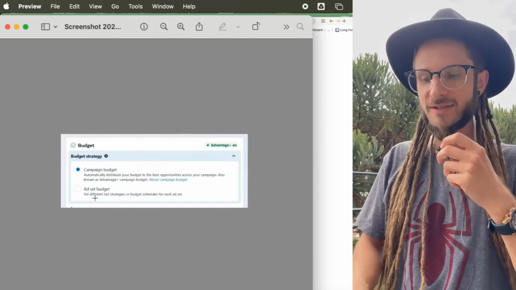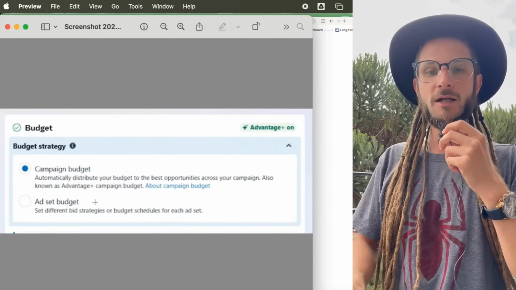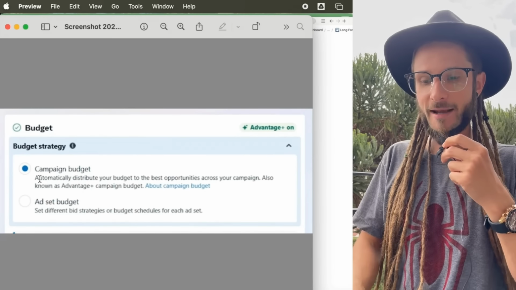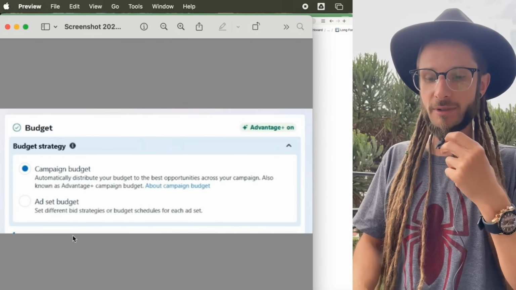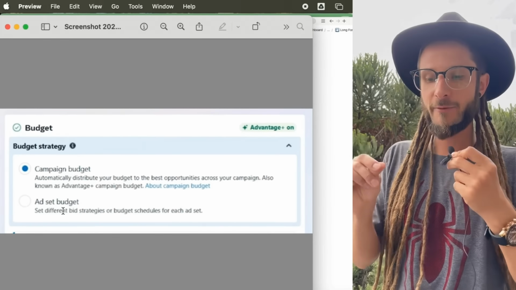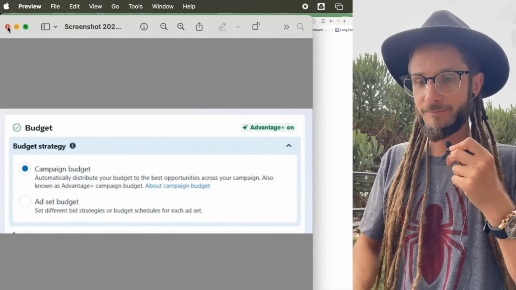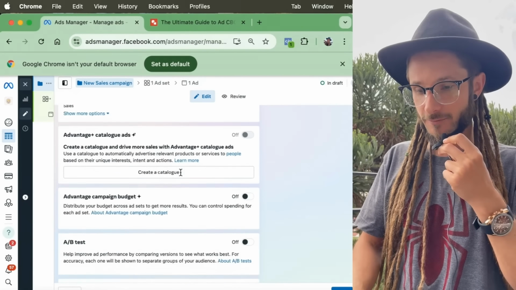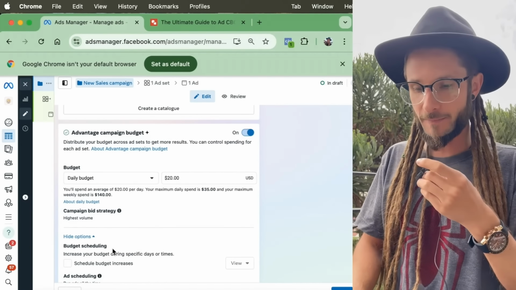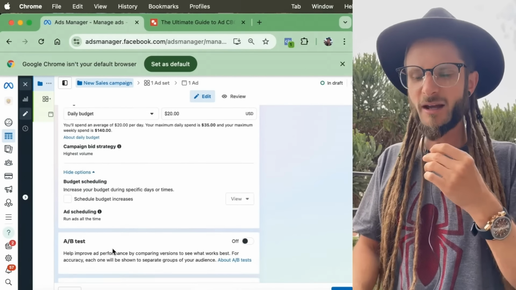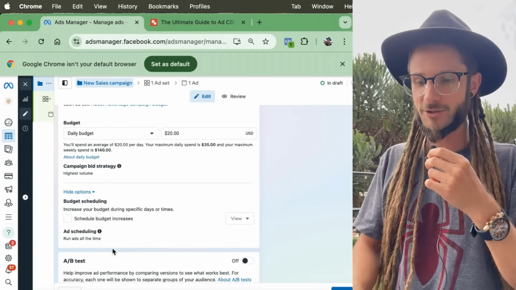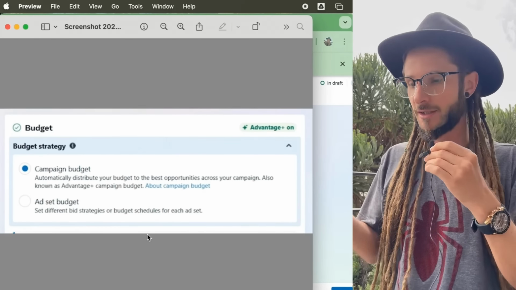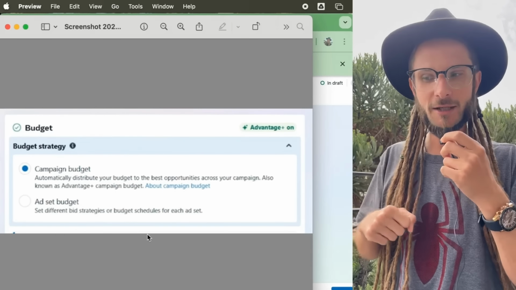Now, I wanted to go through this again because it's not coming up in my ad manager, but some of you guys have reported or have seen that the budget is now set at the campaign level. Okay, and we have two options here: campaign budget or CBO, or ad set budget ABO, okay, and we are setting that at the campaign level now. I haven't got it on, this is a slow feature that's being rolled out. I haven't got it on my ad account yet. So at the campaign level, Advantage budget, you'll be able to see a little pop-up which says, do you want CBO or ABO on? I think it's just to make things a bit clearer and easier for ad managers to select that. If you're seeing this, that's where you will find that particular setting. This is a new feature that is being rolled out. So take a look out for that, guys, and comment down below if you have any questions about that.